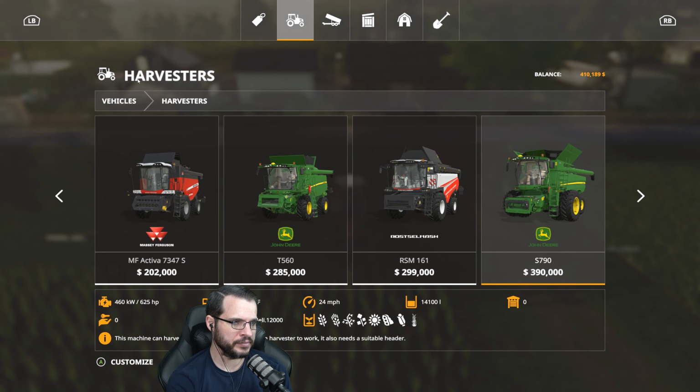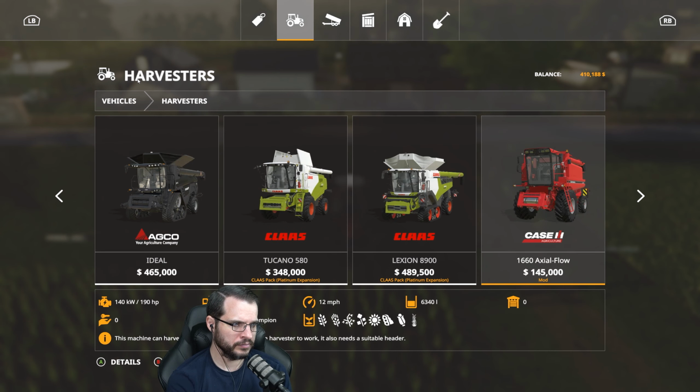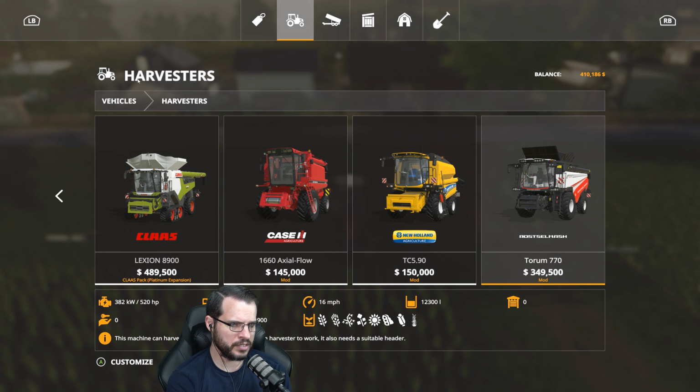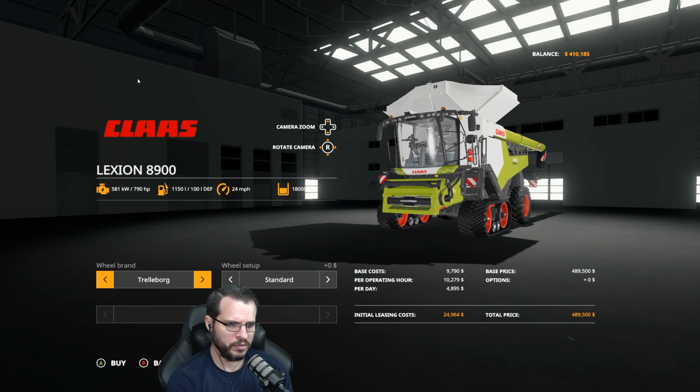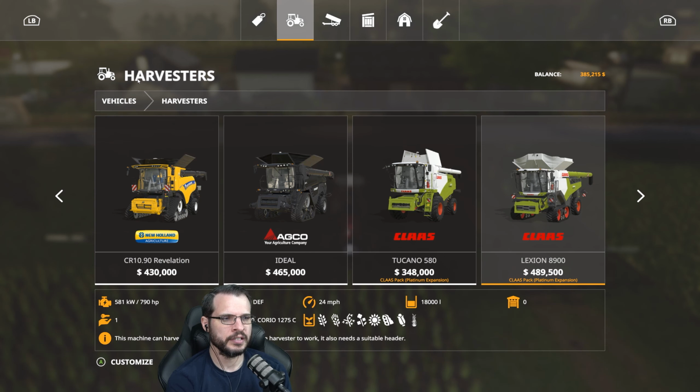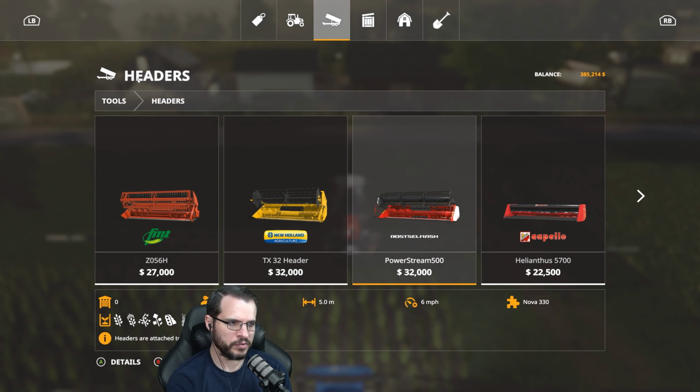Cloth harvester it is. Yeah, it's gonna be this 18,000 one, isn't it? Yes. So we'll grab you. Don't care about the tires. Turbo is fine. Wide tires, I don't think that really matters either. Just go ahead and lease this big old bad beefy boy. And then we'll grab him a header as well for the oats.